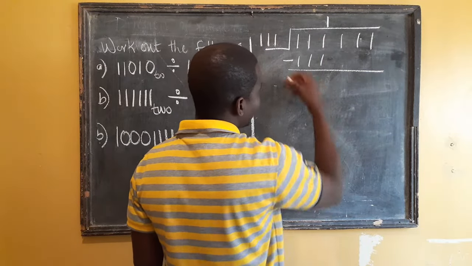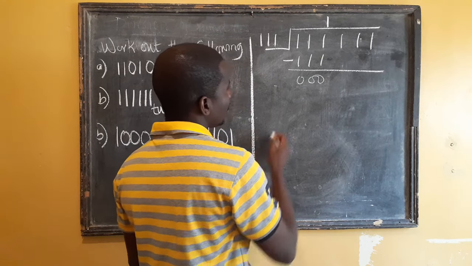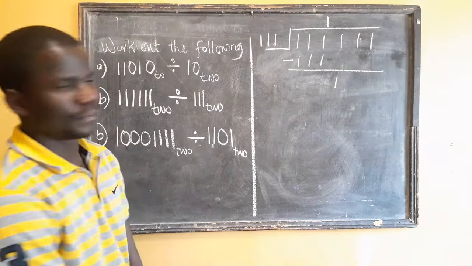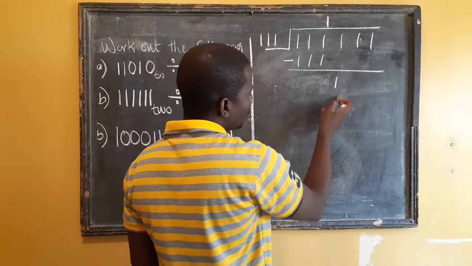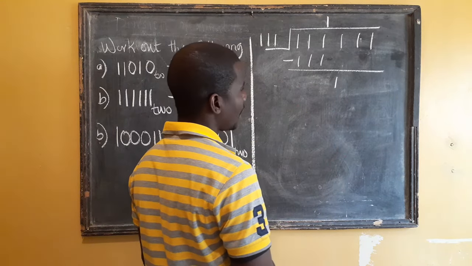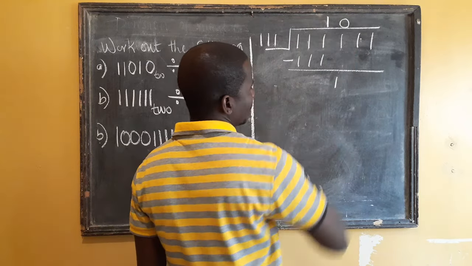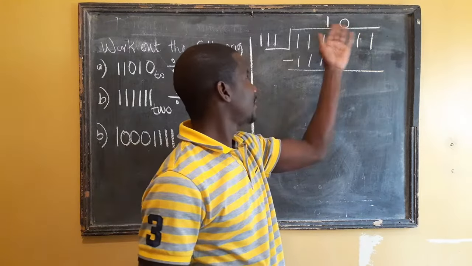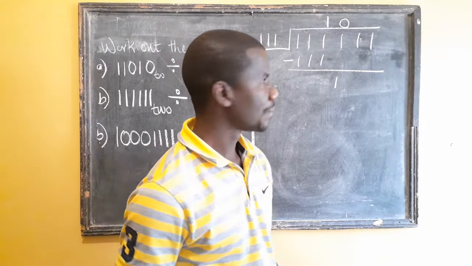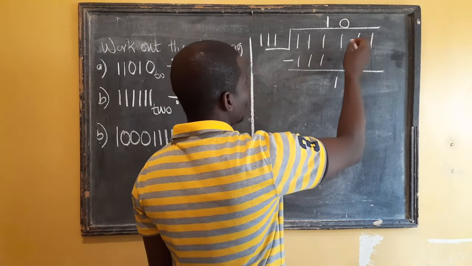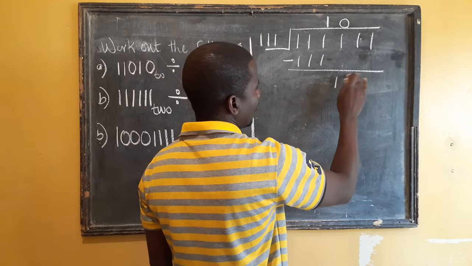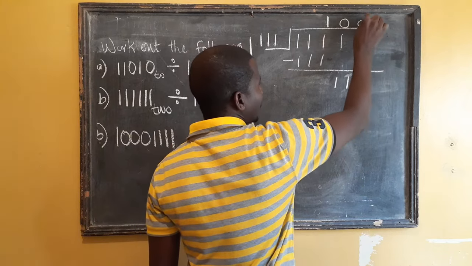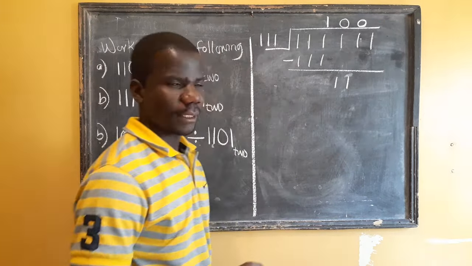When you subtract here, what do you get? You're going to get zeros throughout. So then at this point, we're going to drop this one down here. Now we say, can 111 go into 1? The answer is no. So it will mean we need to put a 0 there. Even if we multiply this 0 by this one, it will still be 0, so it's not helping us. We can move on to the next one and drop this one also here. 111 can't go into 11. So what does this mean? Again, it's 0 here. Again, it's 0.